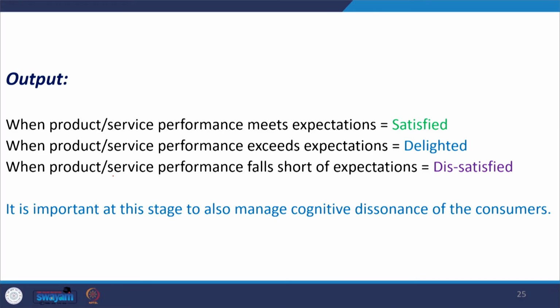Now as far as our next section is concerned, we will be talking about the B2B consumer behavior, or we will be looking at the process about it. Now you are done with the input part and also with the process part. Now we'll get to the output part. The output part is all about understanding whether the consumer is satisfied with the product, dissatisfied or delighted. Now this again is going to be dependent upon how they perceive the performance of the product or the service.